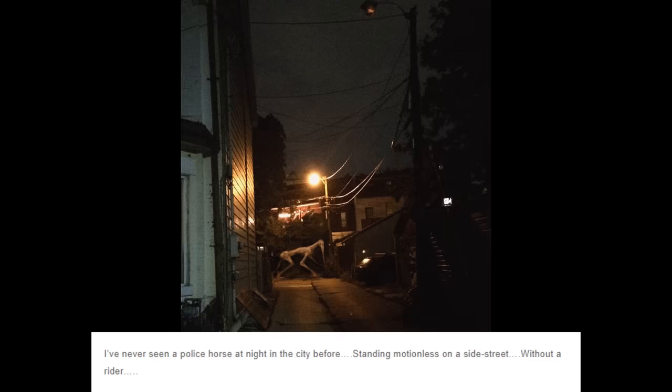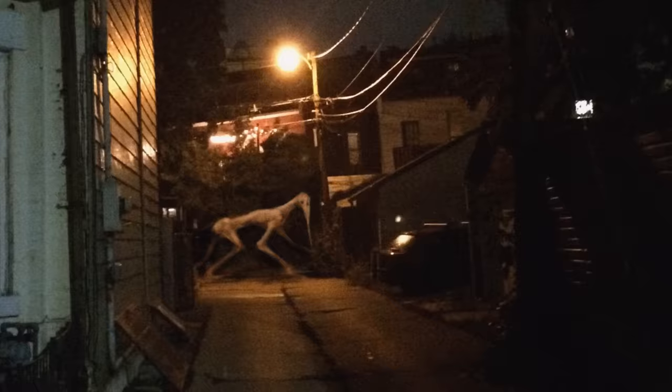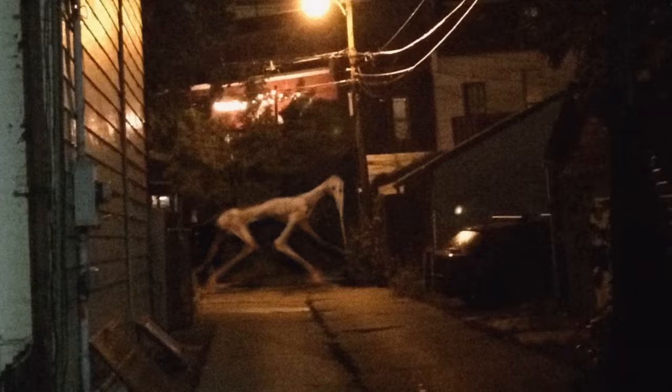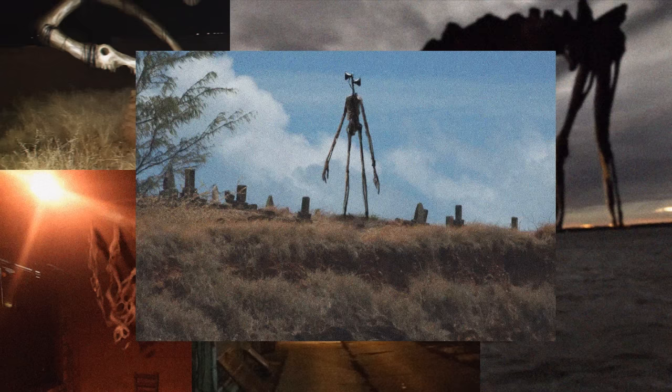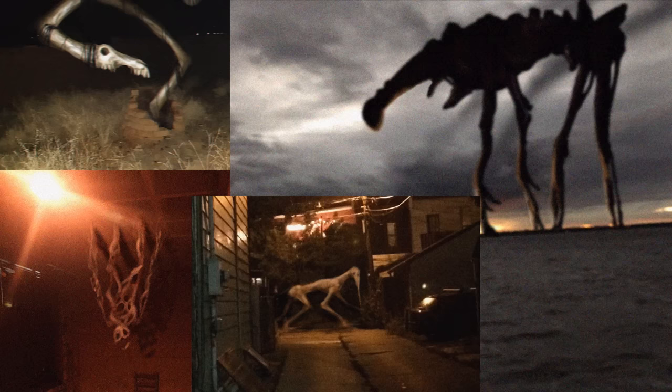This Street Horse is almost believable at first. You might think it looks like a diseased stray dog or something, but when you look closely, you notice all these details that just scream, "Something isn't right here." The scale of it, the needle face, it's all really unsettling. It's why I'm kind of confused that some of these designs didn't go viral like this one did. I mean, Siren Head is neat, but comparatively, these are so much eerier.